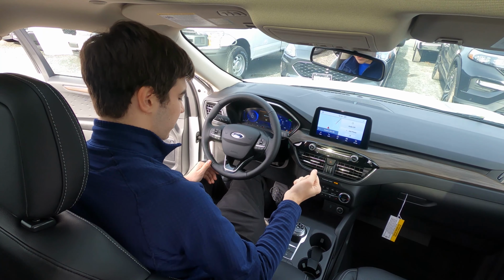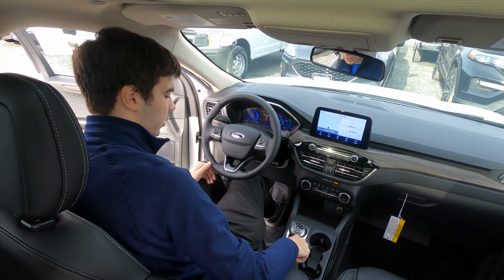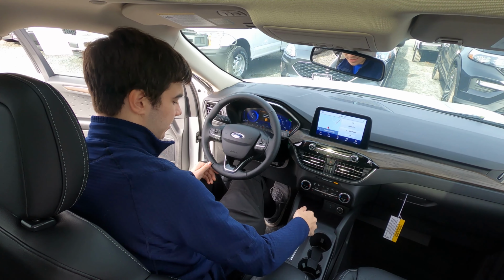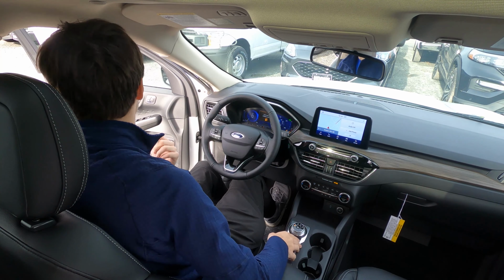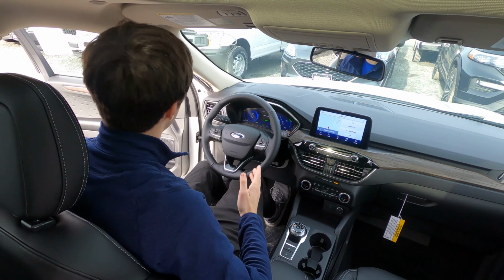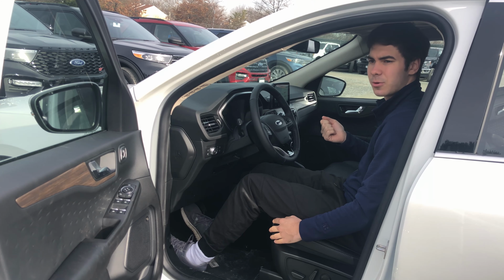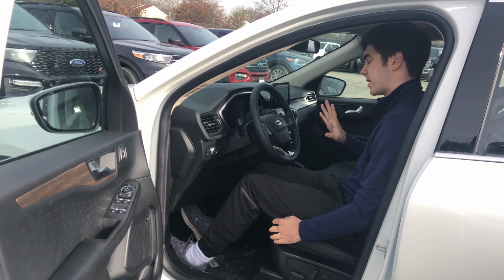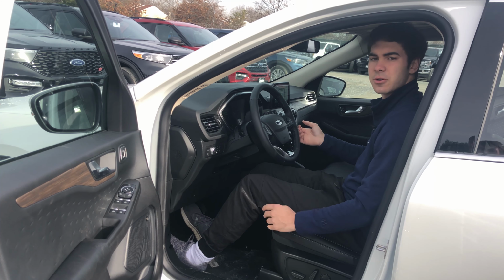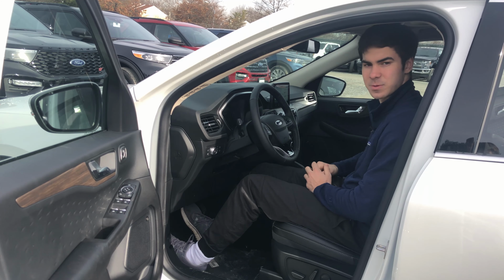Overall, the interior of this car is very nice. You have some more of this black fake wood right here, which is a very premium, nice feeling material. And you also just have nice metal accents like around your gear shifter, and you have this nice leather armrest. Your seats are very nice, soft leather. Sitting in them feels very comfortable. And you also have nice little touches, like some texturing on your knobs, some rubber texturing. So again, a very nice vehicle interior from a materials perspective.